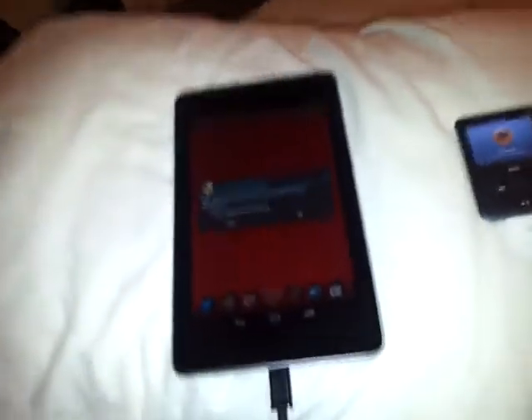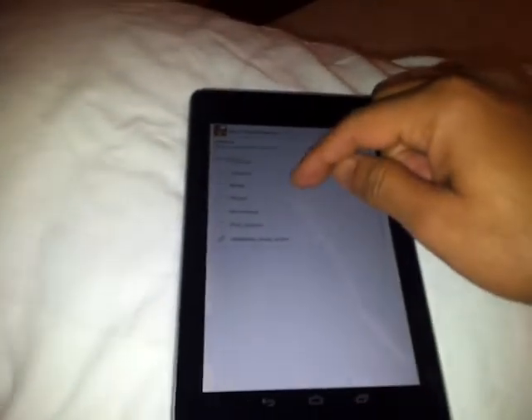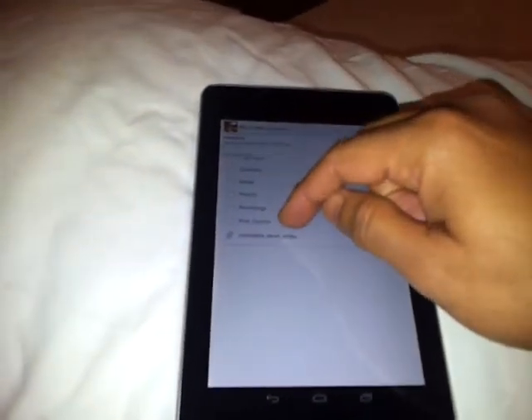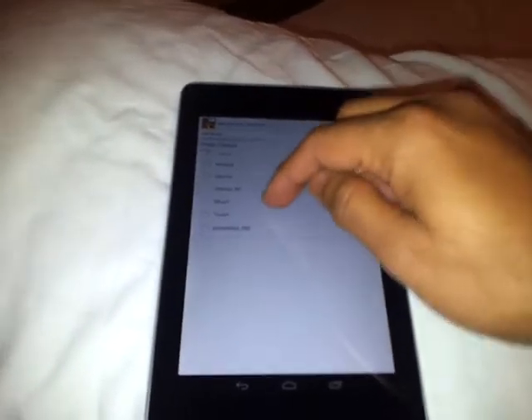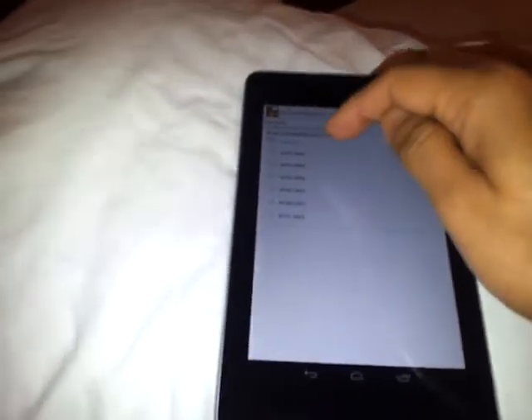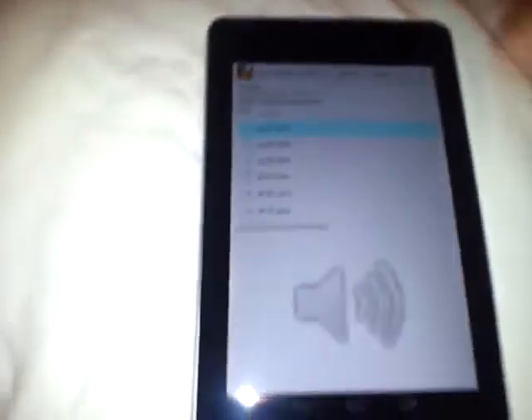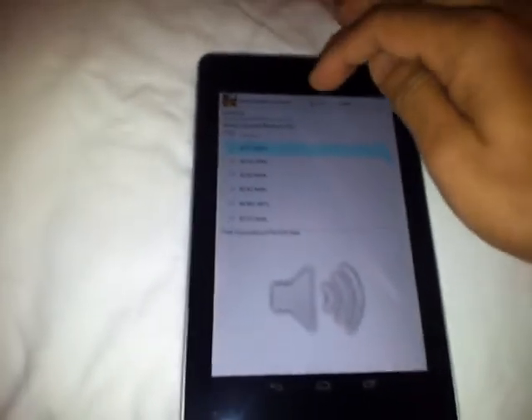Using the Nexus Media Importer app, it already launches and you can see the iPod is connected for syncing, but I'm not syncing it. It already launches and reads the iPod without any problems. I'll go into the iPod control menu, click on Music, and I've got all the folders of music. I'll just copy one file for demo purposes, but it could copy all your files.